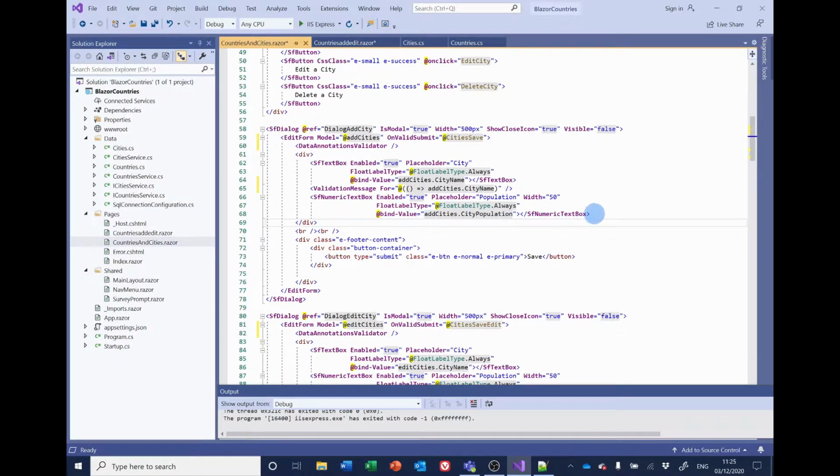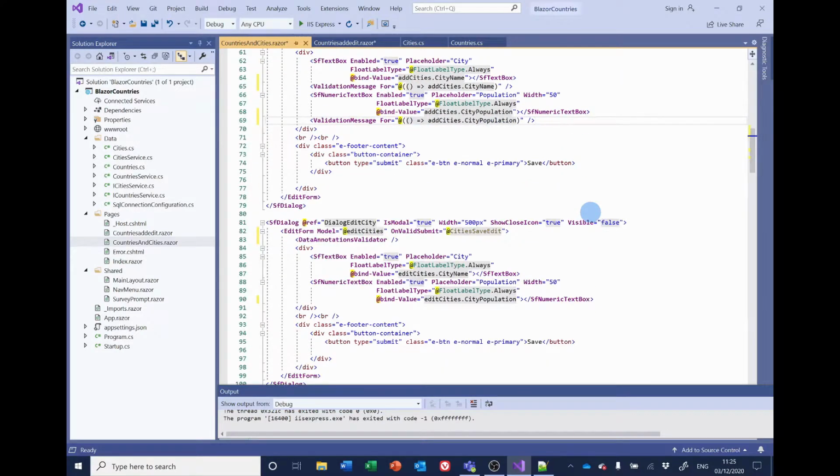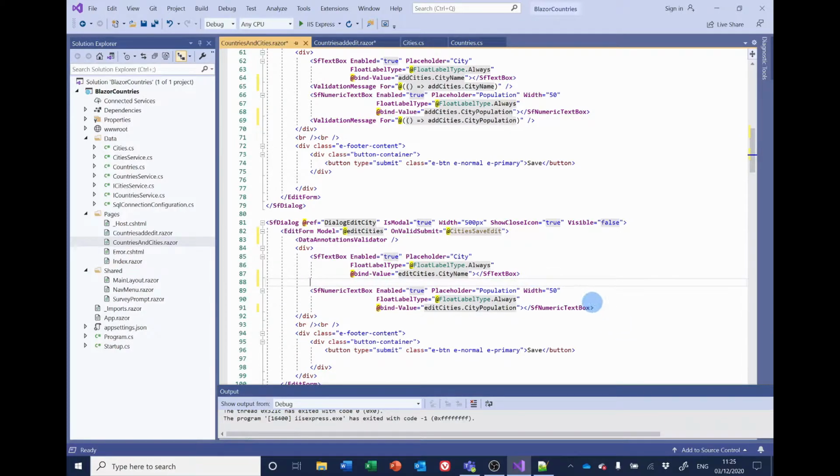So that goes after here. And we also need similar error messages for the edit.